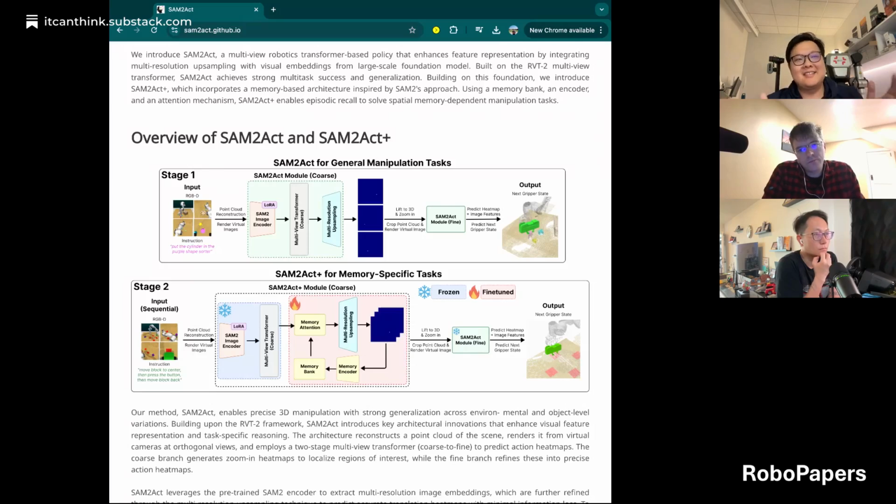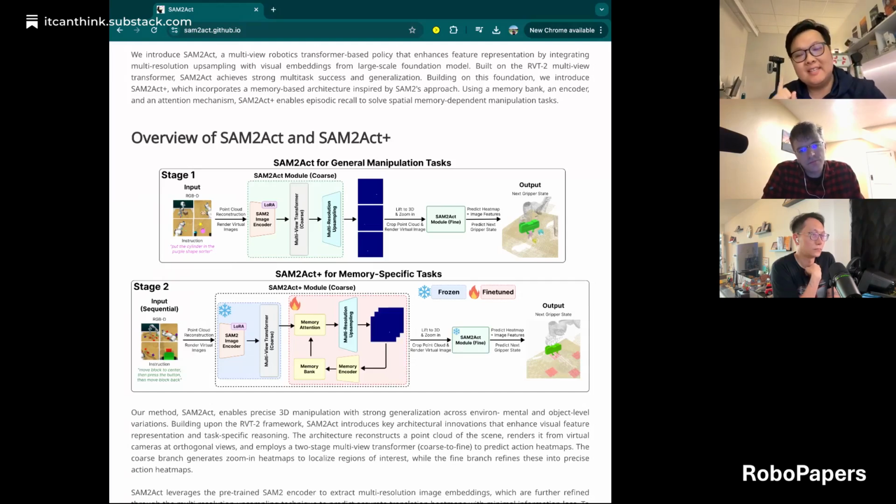A lot of the time when doing research, you have to be at the right place at the right time, when the right things come out. That's where SAM2 came out, and where we saw an opportunity. Before this, there was a work called SAM-E, the SAM embodiment. The idea of SAM-E is taking RVT, and before passing into the multi-view transformer, they have a SAM image encoder that outputs a really rich image embedding because the encoder is pre-trained. Using that image embedding, they train the multi-view transformer, and everything else is basically RVT. They show that performance increases and the model gets slightly more generalizable. So we believe the same idea will work with SAM2.